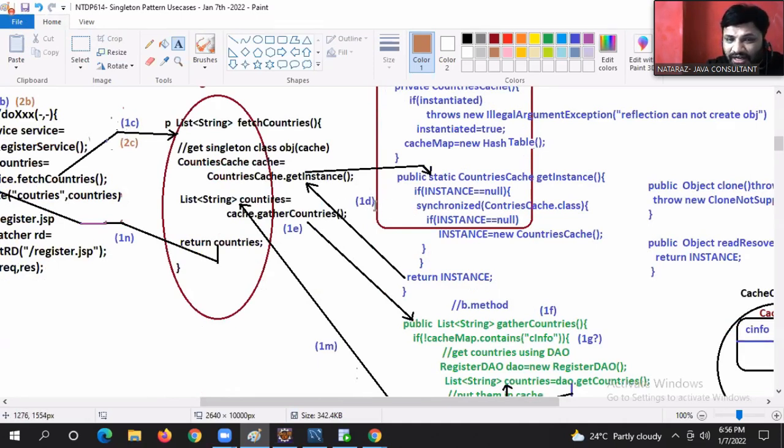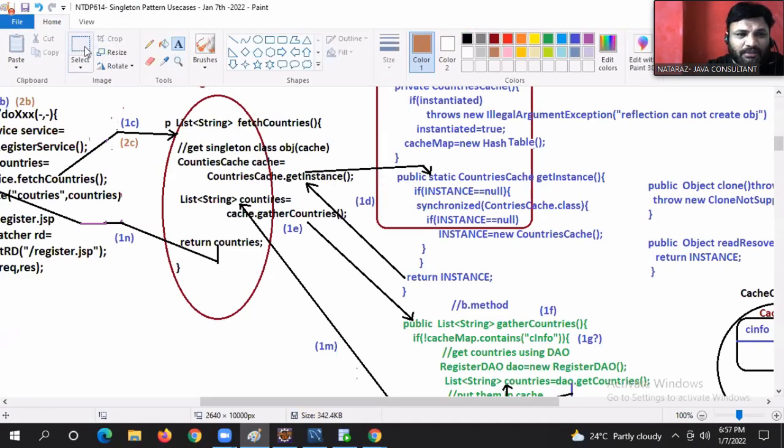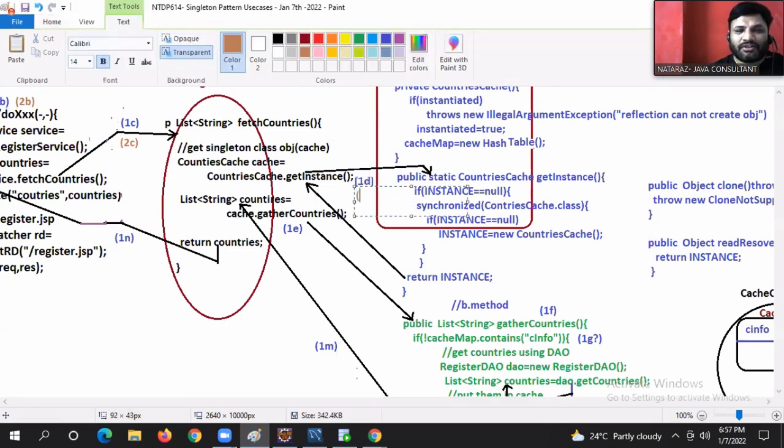Array object. Same object will come or different object will come? Same object will come, right? Singleton, babu. Same object will come, right?